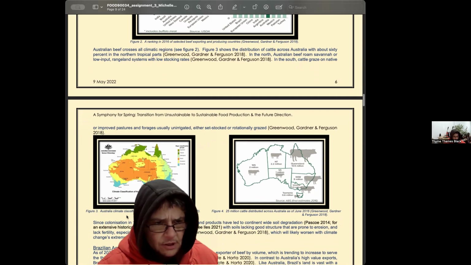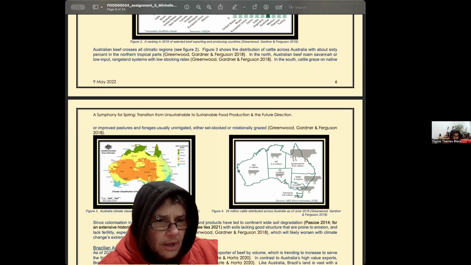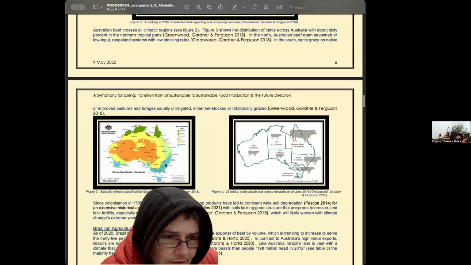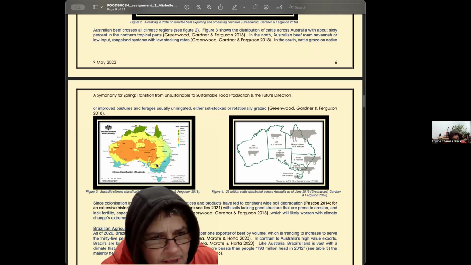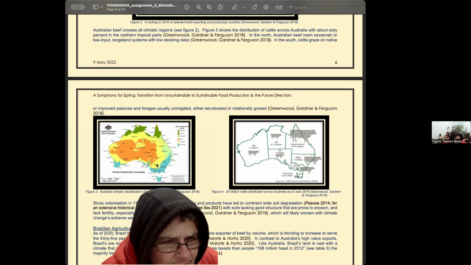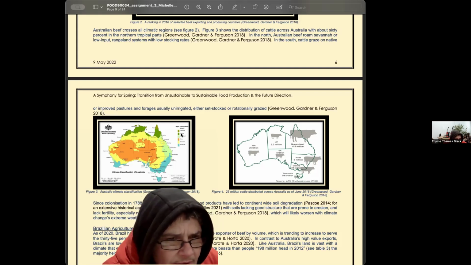Figure 3, Australian climate classification. I'm not going to go through that. Okay then. Temperate is this colour. And the yellow is grazeland, I think they might say. And the orange is desert. And this one, I don't recollect. Looks kind of tropical. And that's tropical.